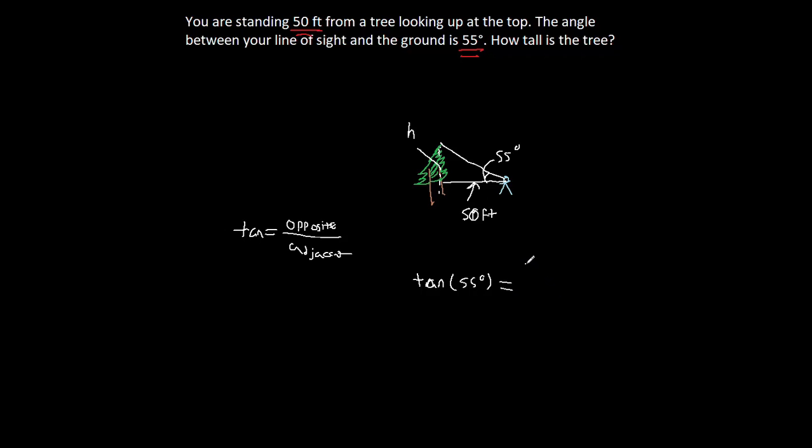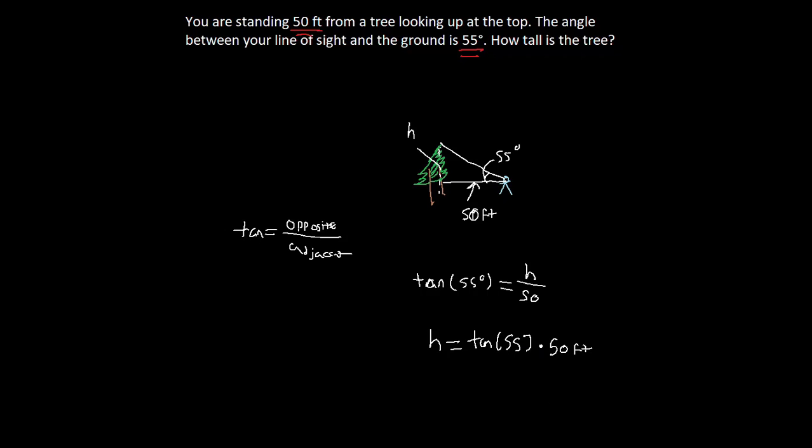So we have the tangent of 55 degrees is going to be equal to the opposite, which is our h, that's the height that we want, divided by our distance from the object, which is, again, 50. So to isolate for h, we multiply both sides by 50. So we say h is equal to the tangent of 55 degrees times 50 feet. Now I'm going to tell you right now this is going to be an alarmingly large tree, but let's go ahead and just do the math here.